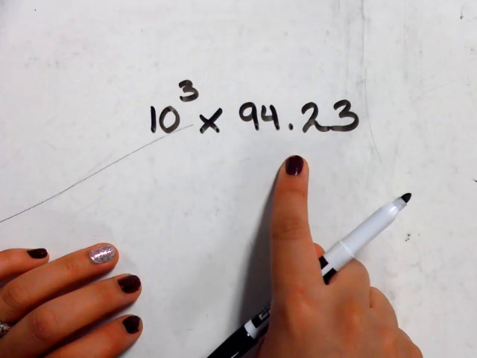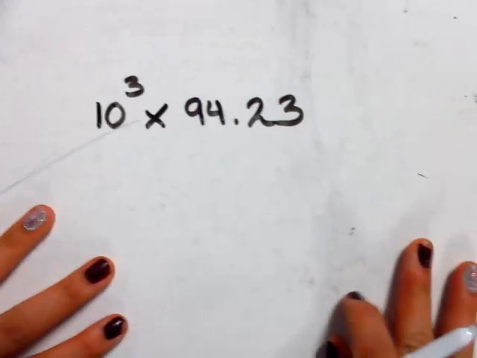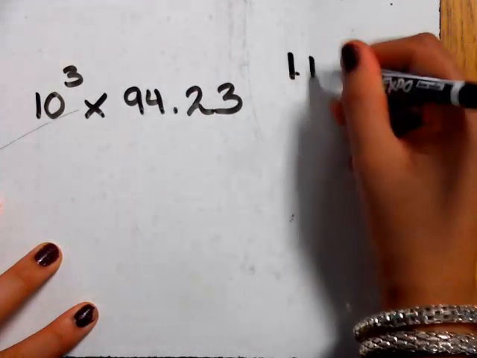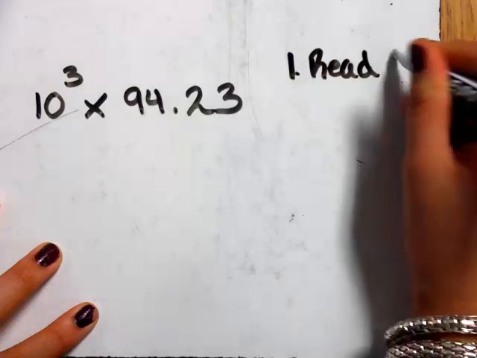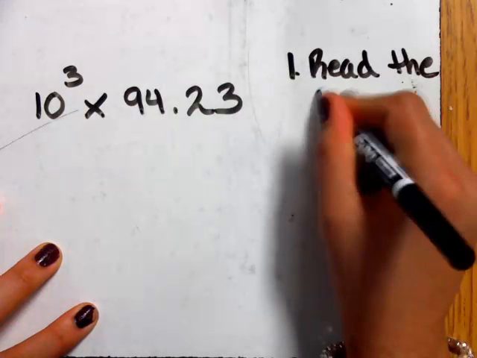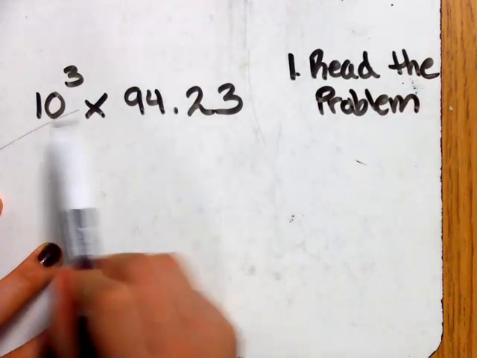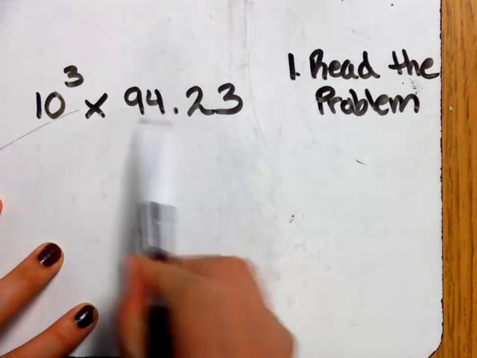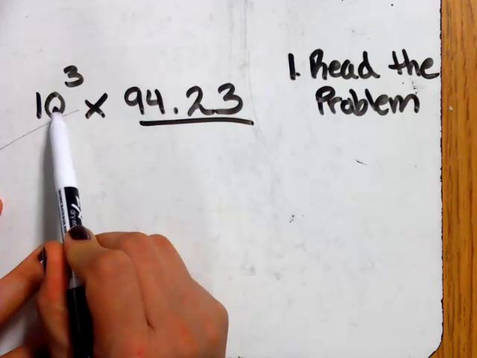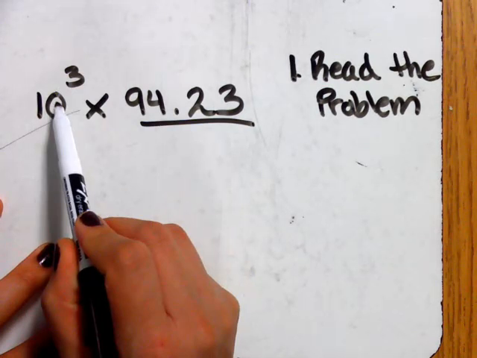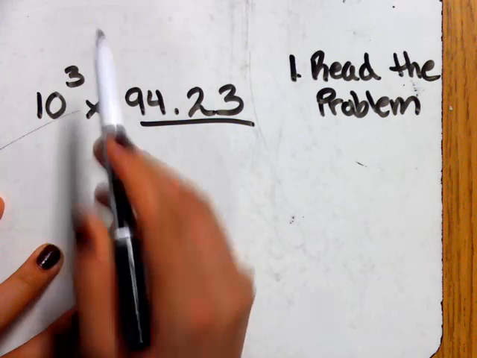So we're going to write the process steps as we solve this problem. So I'm going to shimmy on over so we can do it. So step number 1 is to read the problem. So I am multiplying this number right here by this. Now, we're shortening it because we're actually not shortening it. We're doing what I call a shortcut.